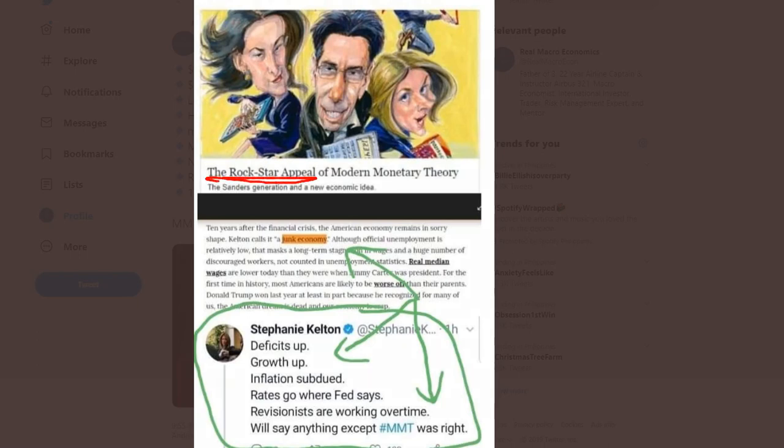These are the rock stars. These are the rock stars that are telling these things. Another clown show. So what has MMT done? Well, they've attached themselves to a political ideology, and they just say the opposite of whatever they said the day before, depending on who they're talking to. They promised everybody that they will have free this and free that, and you have rights to this and right to that, everybody's rights from the government, and they gain popularity.